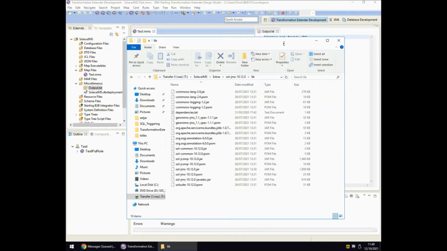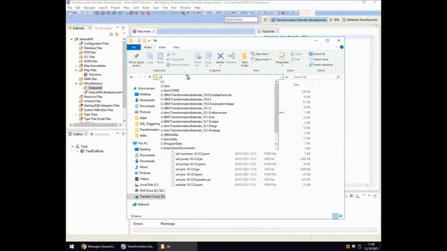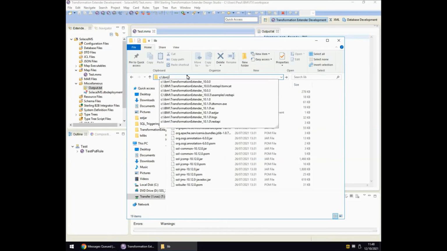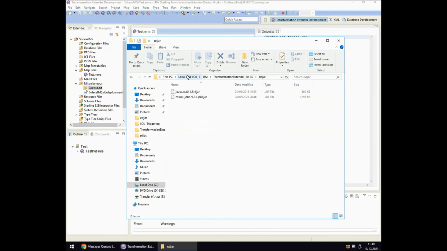You will see on screen where I've downloaded the software required, and in the lib subdirectory there are a lot of jar files that we need. So I'm going to take a copy of the path location here, and then I'm going to change to my IBM Transformation Extender 10.1 ext jar directory, where you'll see I've got a couple of jars already, but we're going to add all those other ones from Solace.